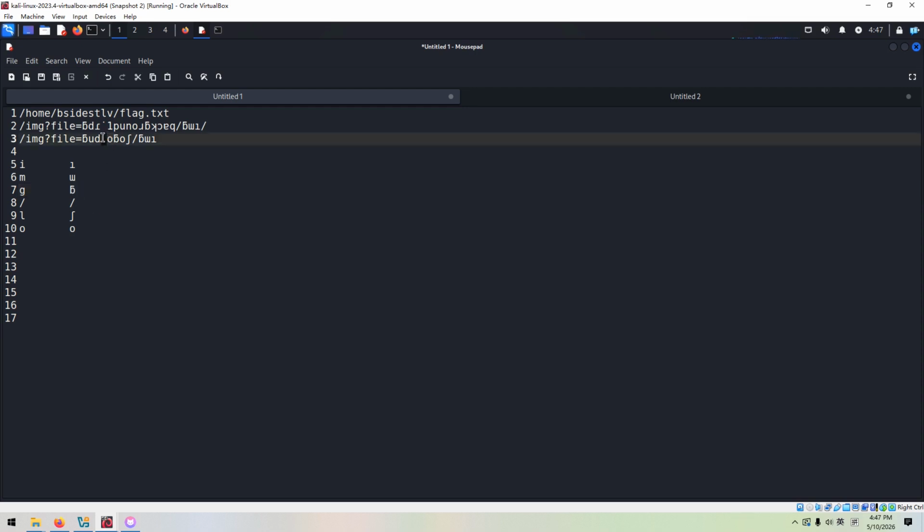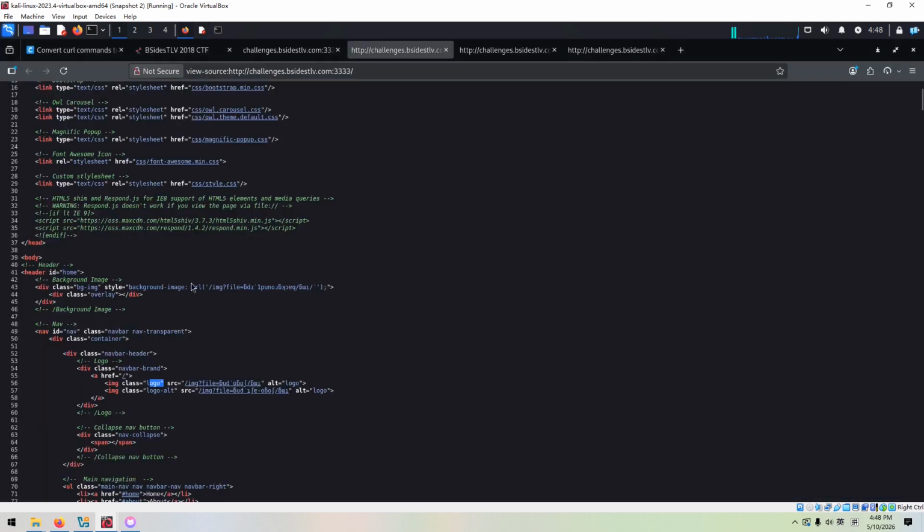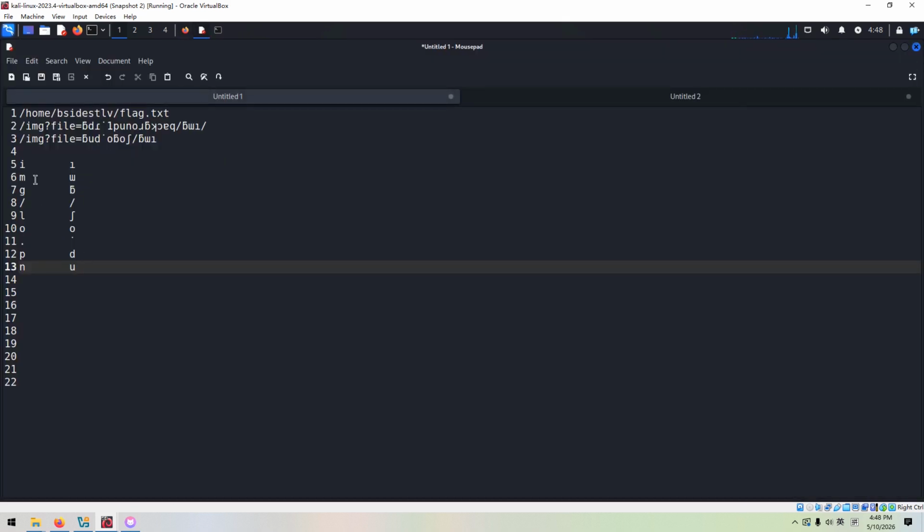So this O, and this should be the dot. And this should be P, PNG file, right? And this should be N. G, we have already noted. So from this path, we have already got the mapping between each character and the encoded character. All right, let's go on.